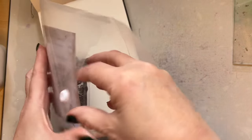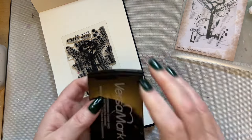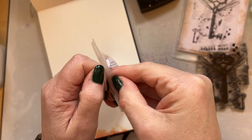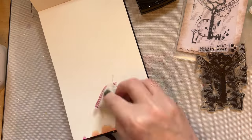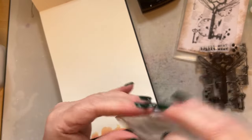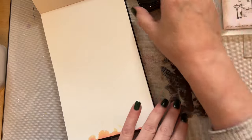I'm going to use my Take Flight stamp set and I'm going to use some Versamark ink. The Versamark ink is a sticky ink pad which allows you to sprinkle embossing powder. I'm going to use my anti-static bag — you don't need the anti-static bag, it's only if you've been handling the page with your fingertips which may not be as clean as they should be. Using that anti-static bag means the embossing powder will stick where I want it and not stray everywhere.